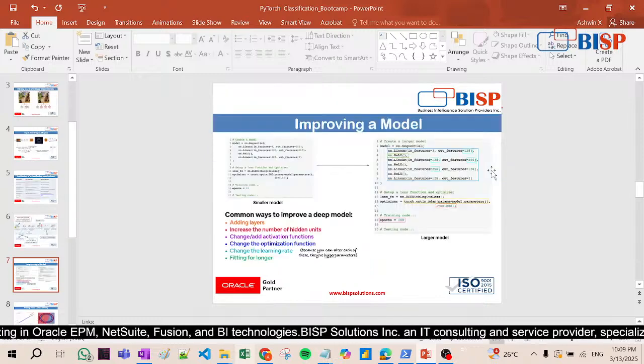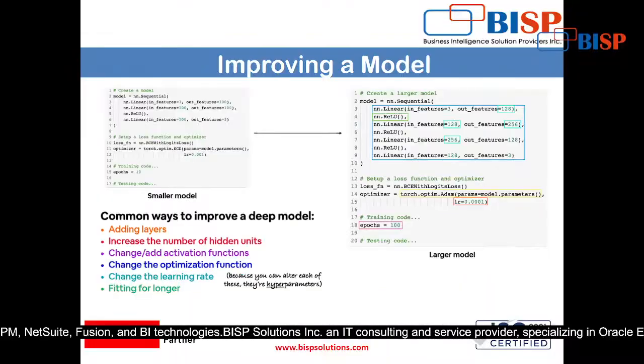Now if you see here, improving a model, now let me show you this. Look at this. Now if you see improving a model, how the model is improved. So we put the in features and out features. Out features means we put some data value at the time of improvement, and after that we use this ReLU function.